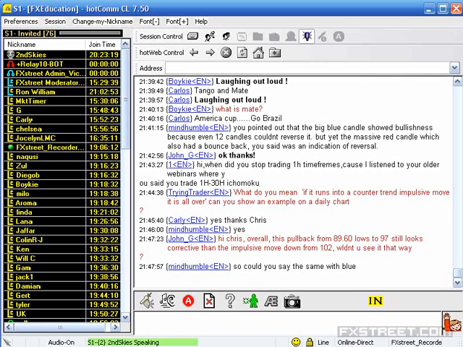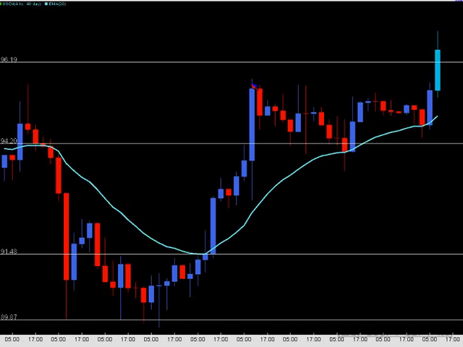So I could say the same with the blue. No, I couldn't say the same with the blue. I didn't have a massive rejection on the opposite side that was over 25% of it. This one right here was 5% of the entire candle, not even, maybe less. So I can't say the same of this blue candle here.